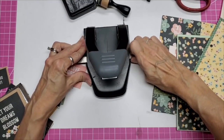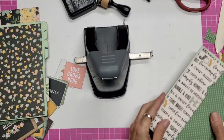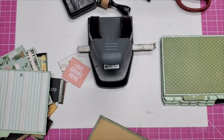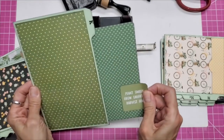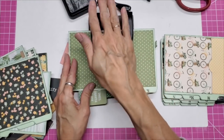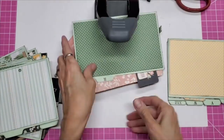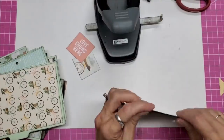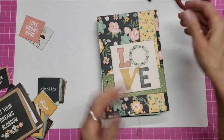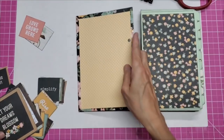But then I need to switch this over to 8. I mean, it was 8 1/4 for the cover, so now I need to switch it back to 8 so I can do all of these. Now, if you make these cards any deeper, any wider than they are, you would have to take them out before punching the holes, and it might be a good idea anyway. That's ready for ring binders, and I'm going to probably have to use a 2-inch ring because by the time you put anything in here, you know, it's going to get very full.